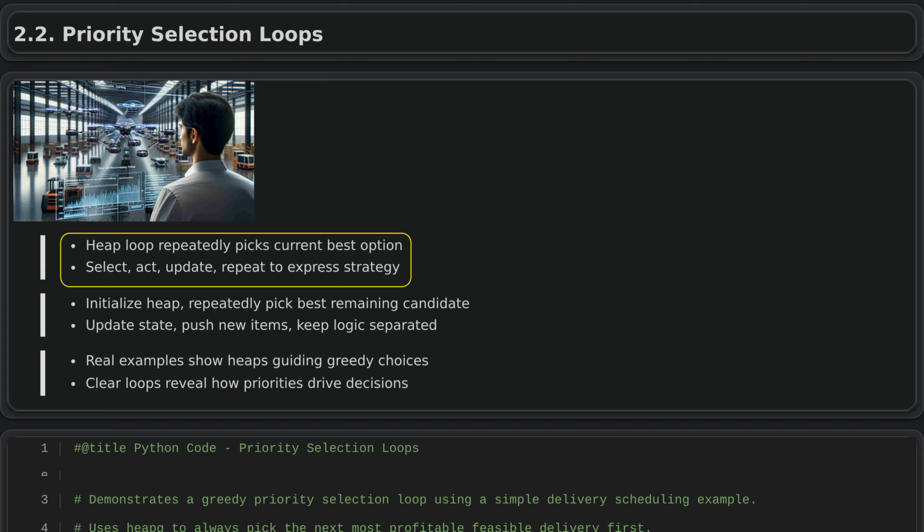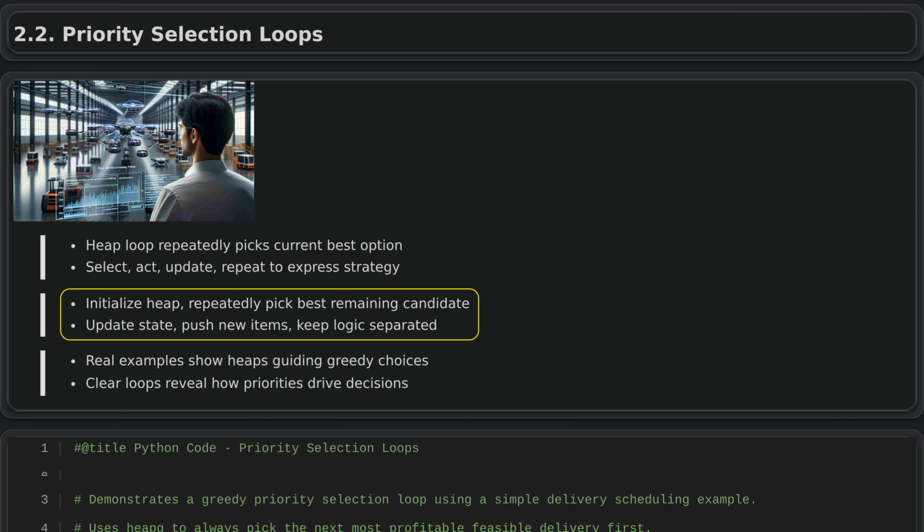Based on that action, you may update your state and insert new items into the heap if their priorities have changed. This cycle of selecting, acting, updating, and repeating continues until no more useful items remain. And a clear Python implementation should make this loop easy to see.